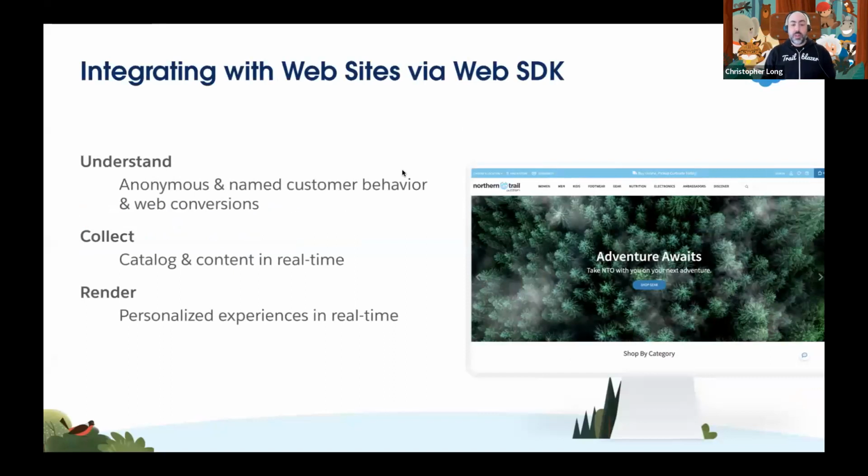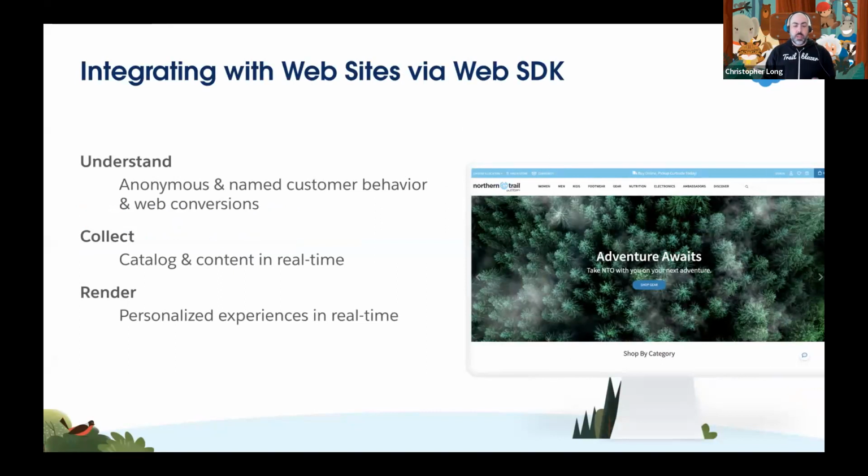A very popular common use case is to integrate a website with the Web SDK. The Web SDK works in a couple different ways. You can install the script, and the customer can add code to their website to send events through the SDK. That is one way to use it.